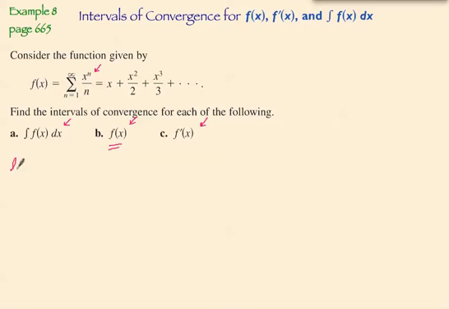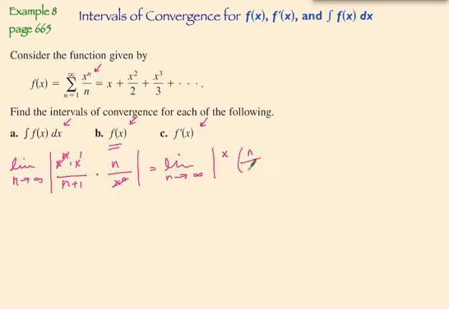So as usual, we're going to take the limit. Let's do the little shortcut. The limit as n approaches infinity of the absolute value of x to the n plus 1, but let's write it as x to the n times x to the 1 so that we can be ready for canceling. And then this is just going to be n plus 1 in the denominator times the reciprocal of the original a sub n term, n over x to the n. Now the x to the n's cancel and you end up with the limit as n approaches infinity of x times n over n plus 1.